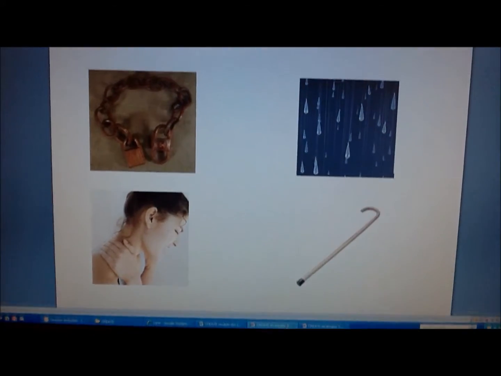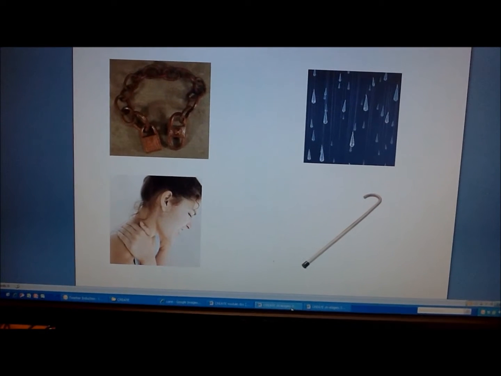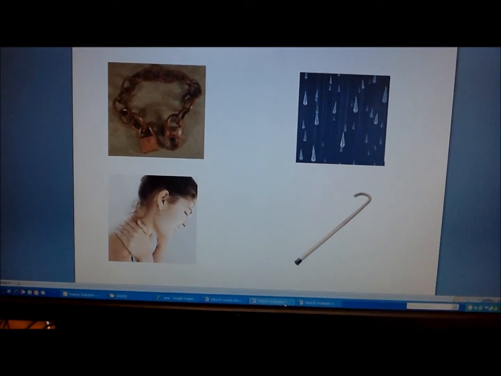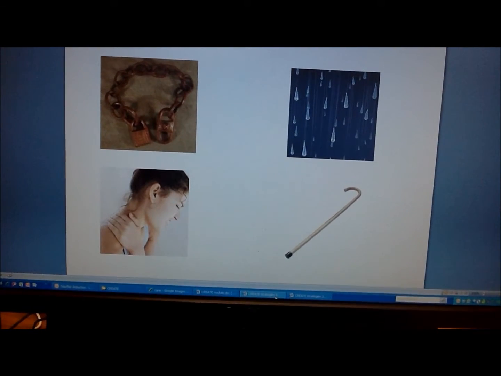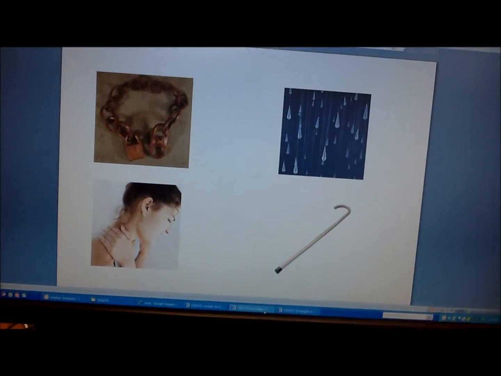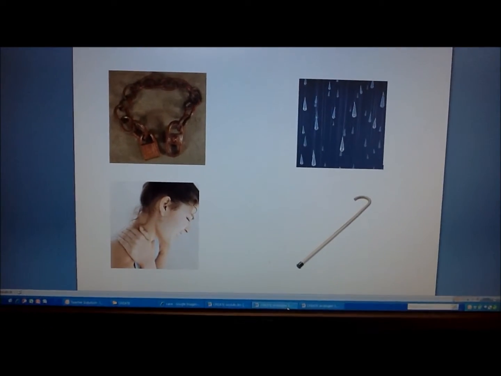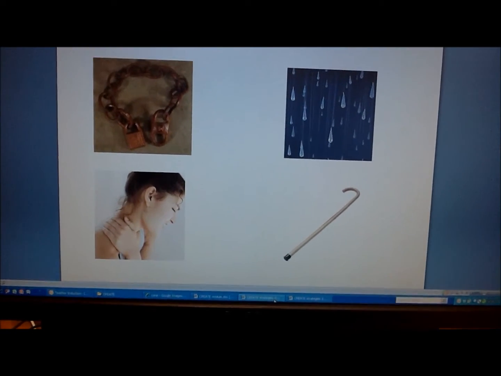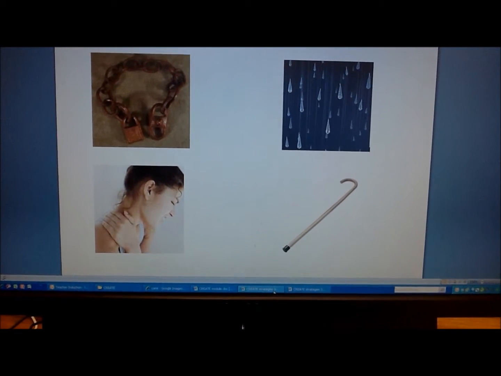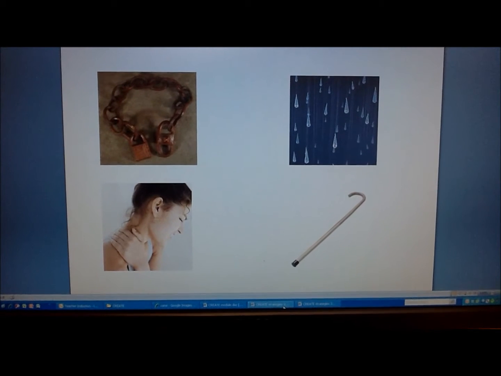Another thing that you can do is to have just the sounds at the end of the word vary. So if you do think there might be any kind of processing problem or difficulty in noticing very small sounds in language, you can do exercises like this where you arrange it to your own needs. You can even target specific sounds if you think that a child might have a difficulty just with a certain category of sounds. Hopefully this will be something fairly easy to put together, something that children will be happy to do, and something that will give you some clear information about a child's ability to process the sounds of language.